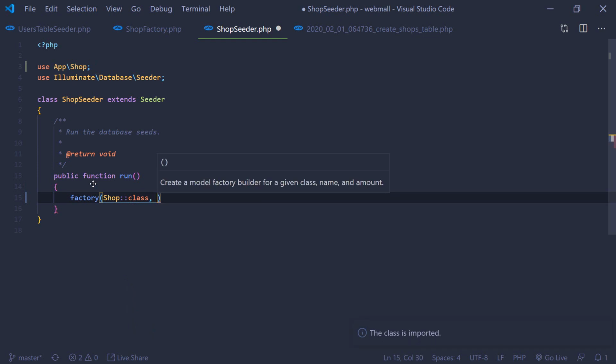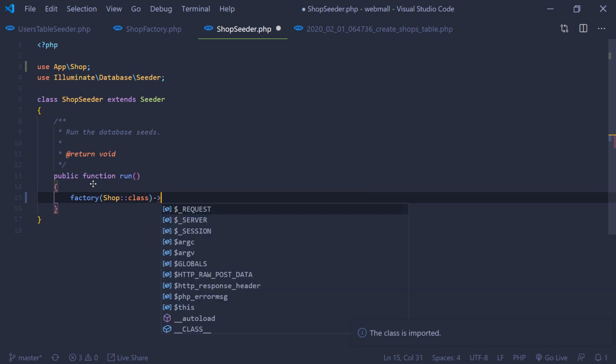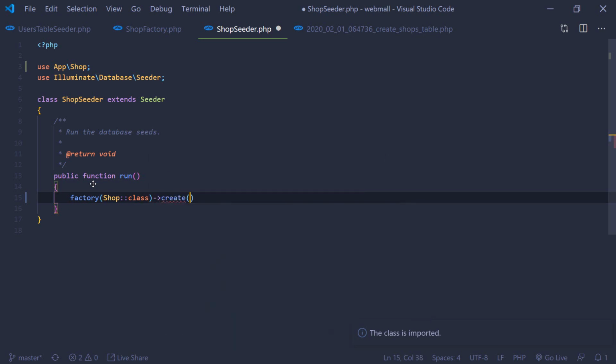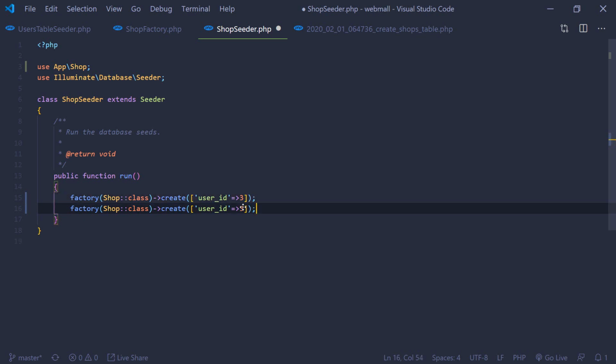I'll pass the user ID, one shop for user ID 3 and 4.